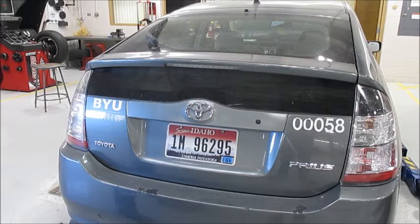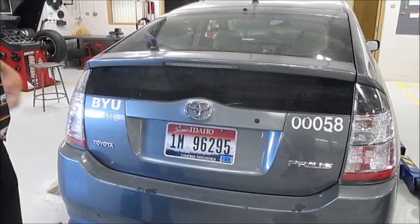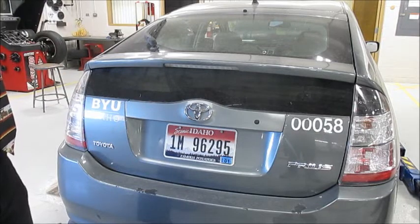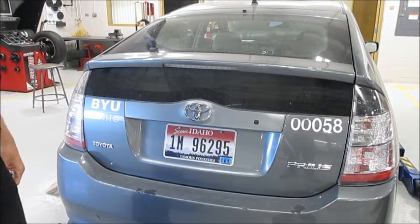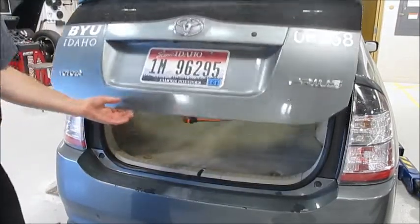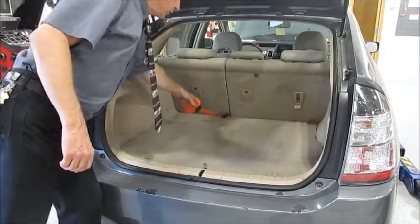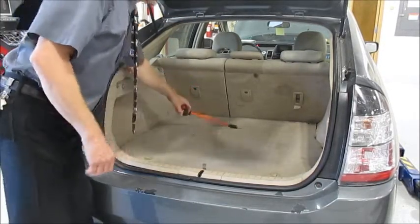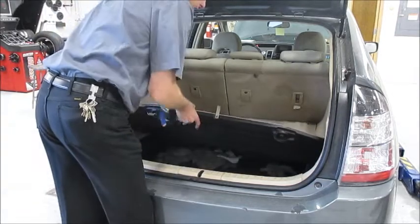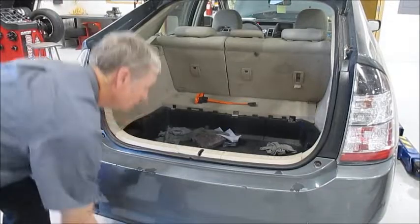Okay, we're going to talk about how to shut down the high voltage system of a Toyota Prius. This is an '04. This body style, this generation, was from about 2004 to 2009 or '10. The second step, I know I'm out of order here, is this high voltage plug, and let's at least show you how to get down to it. The first step will be done with the key fob in the car, and we'll get there.